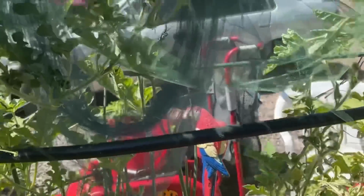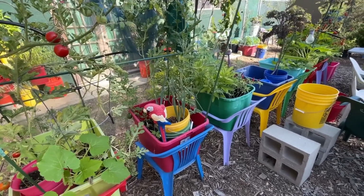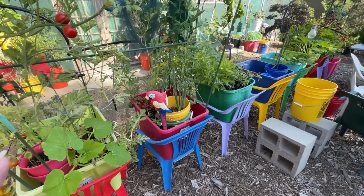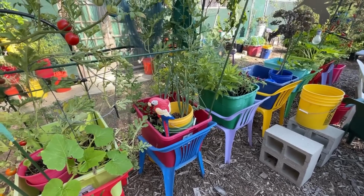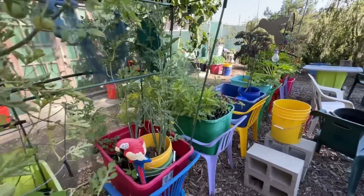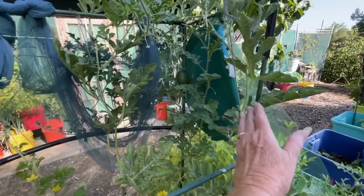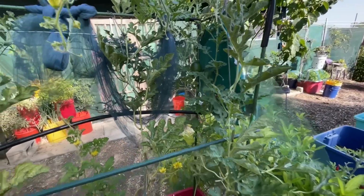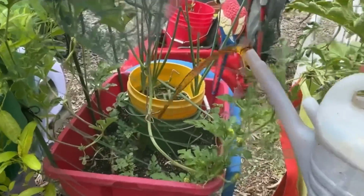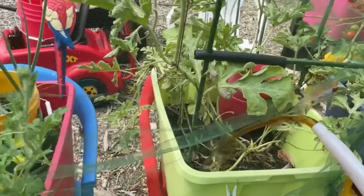double crop. If I would have pulled the water and only watered it once in a while and my plant stressed out and died back a little, it probably would not have taken off in the fashion in which it did to grow all these new watermelons, because the plant would have been stressed. I watered my plants during the heat wave twice a day. I would come out here and water this 18-gallon tote and water the bucket because I wanted to make sure anything in there, they need water too.